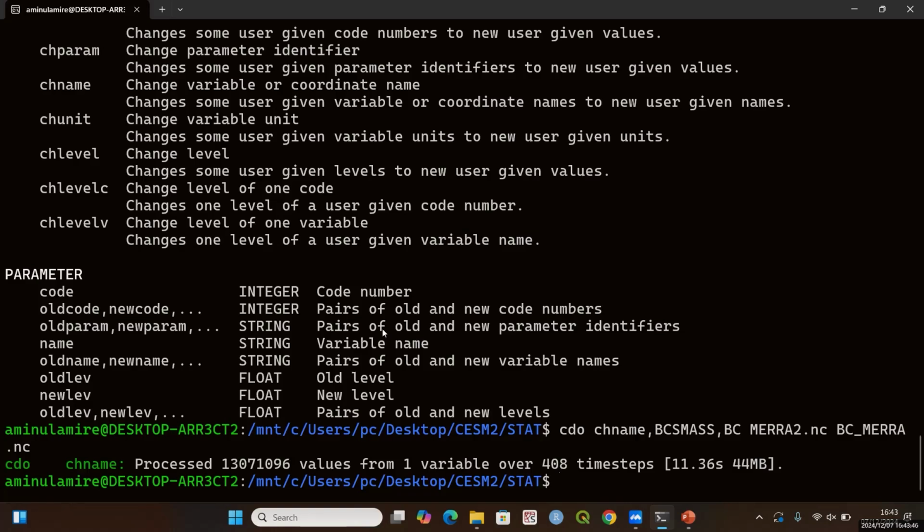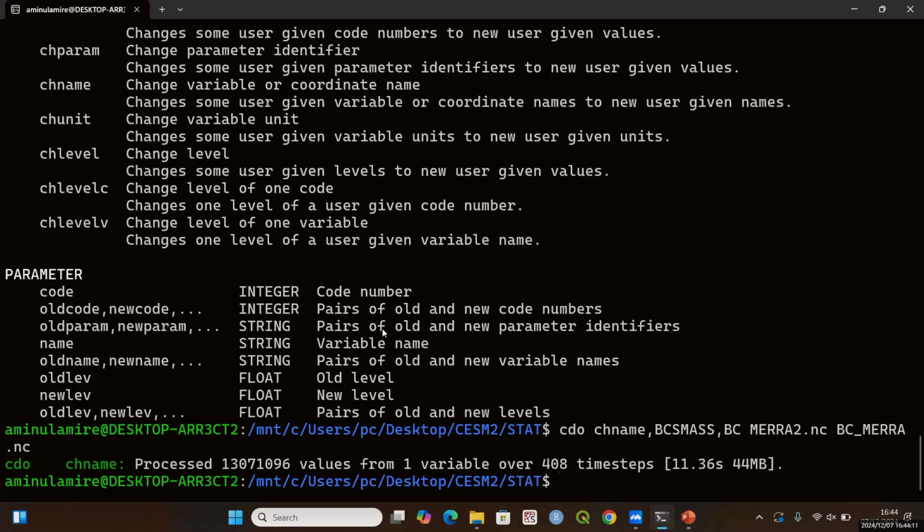Then changing the name. So CDO, CH name, then the comma, the old name, which was BCS mass. You can first view the previous name. You can do CDO. First delete those ones. Delete everything.